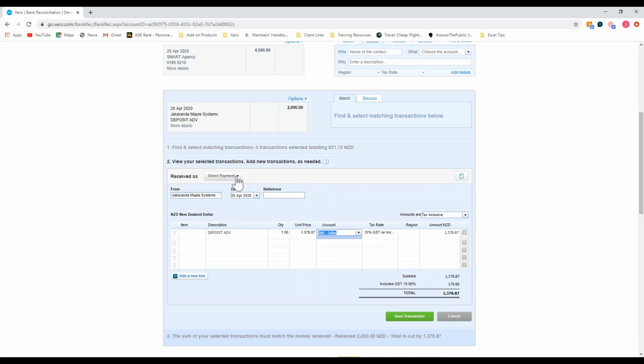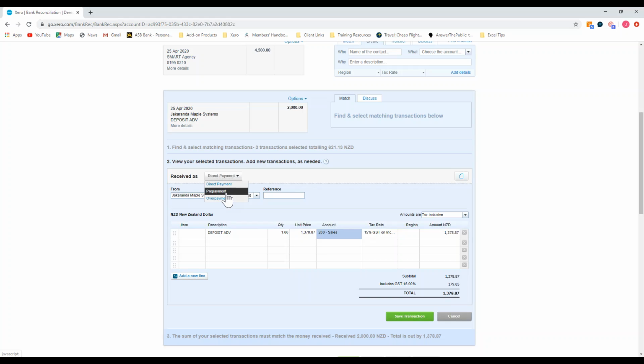Before I move on from here, the key thing I will point out is the difference between a prepayment and an overpayment. A prepayment is money that you have received or paid to a supplier for services that you have already agreed to. So say you're wanting a new kitchen and you have to do a 10% deposit on it. That would be a prepayment.